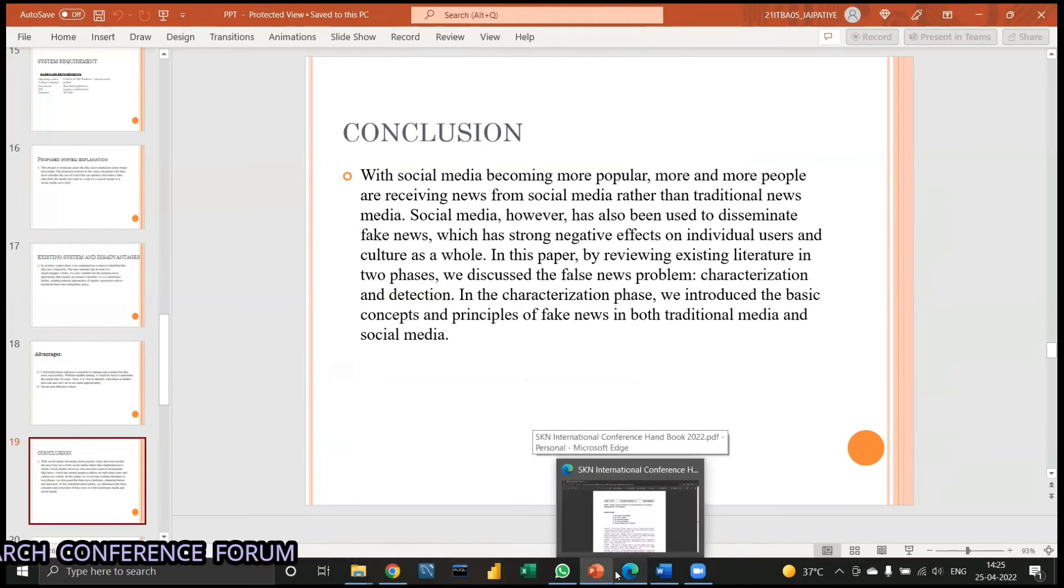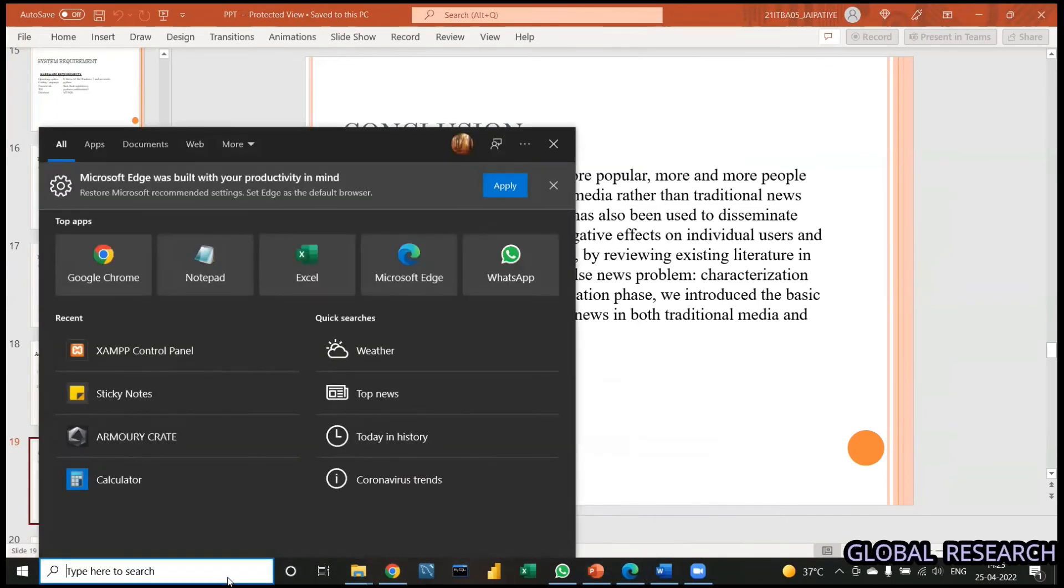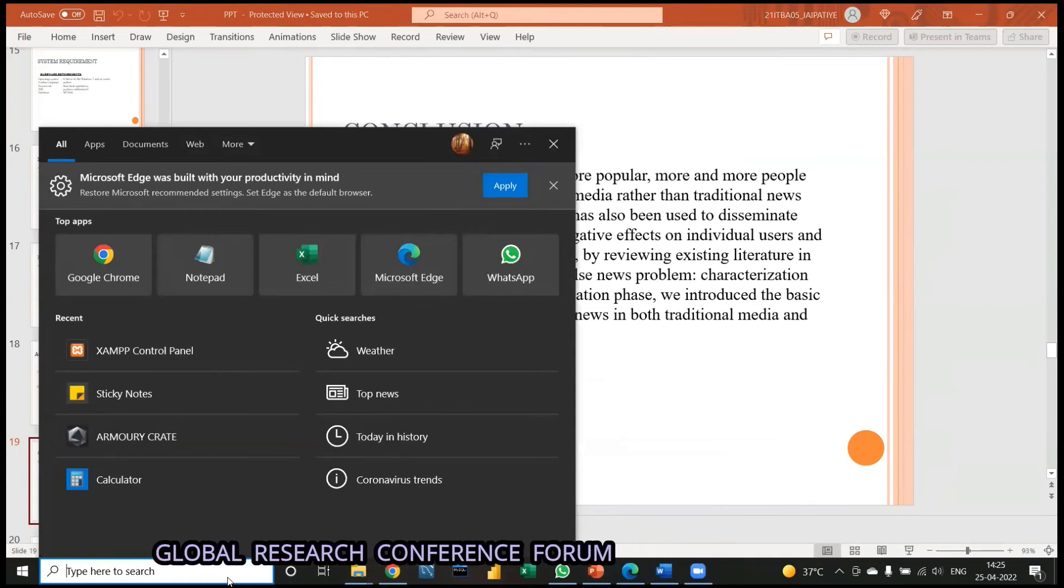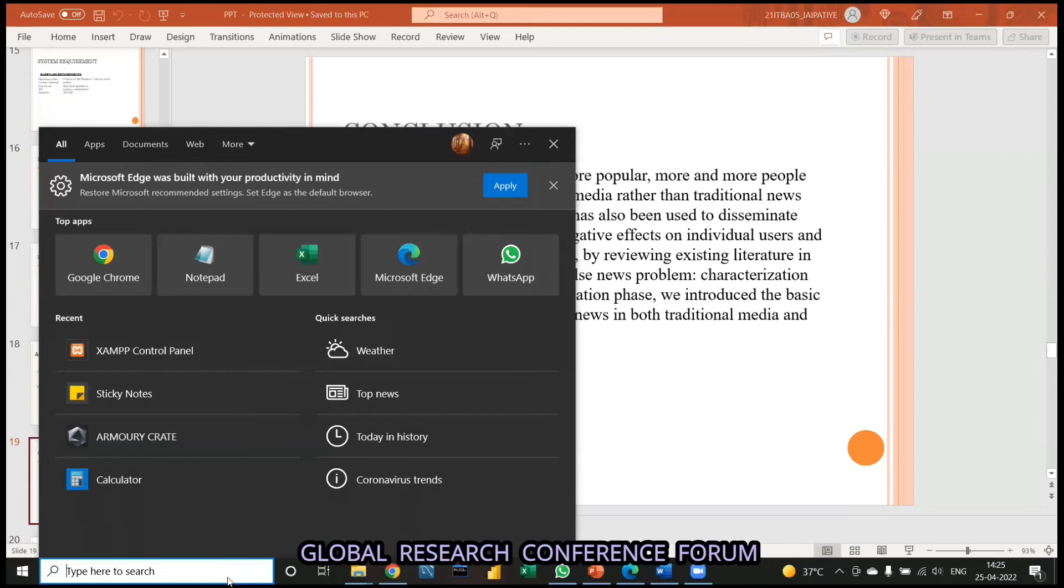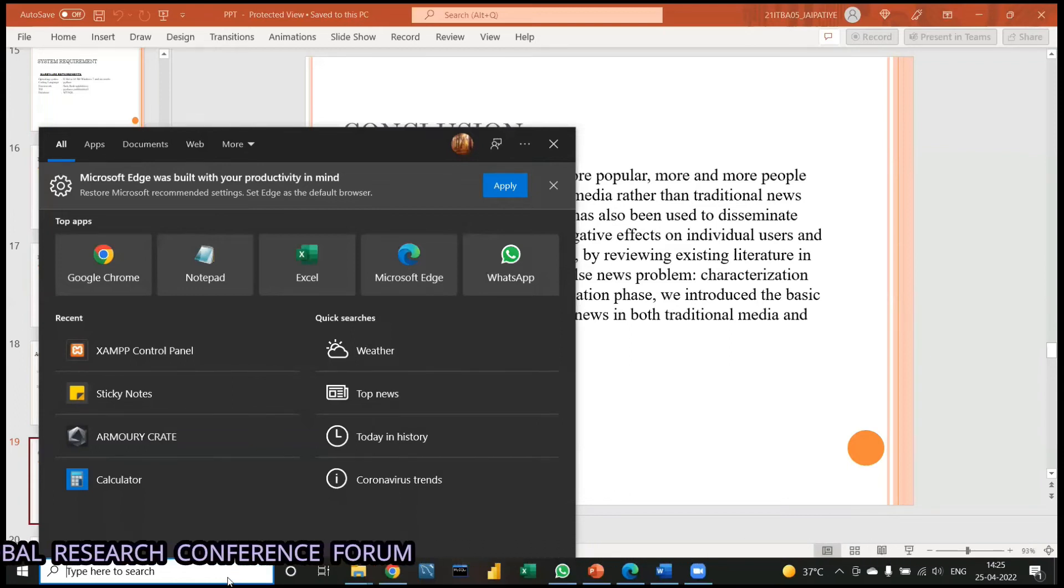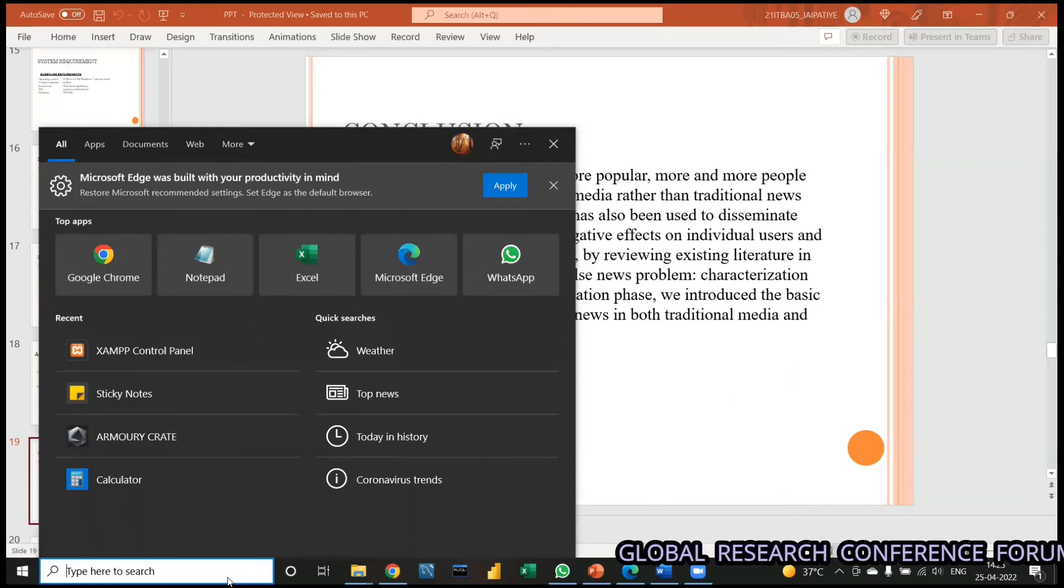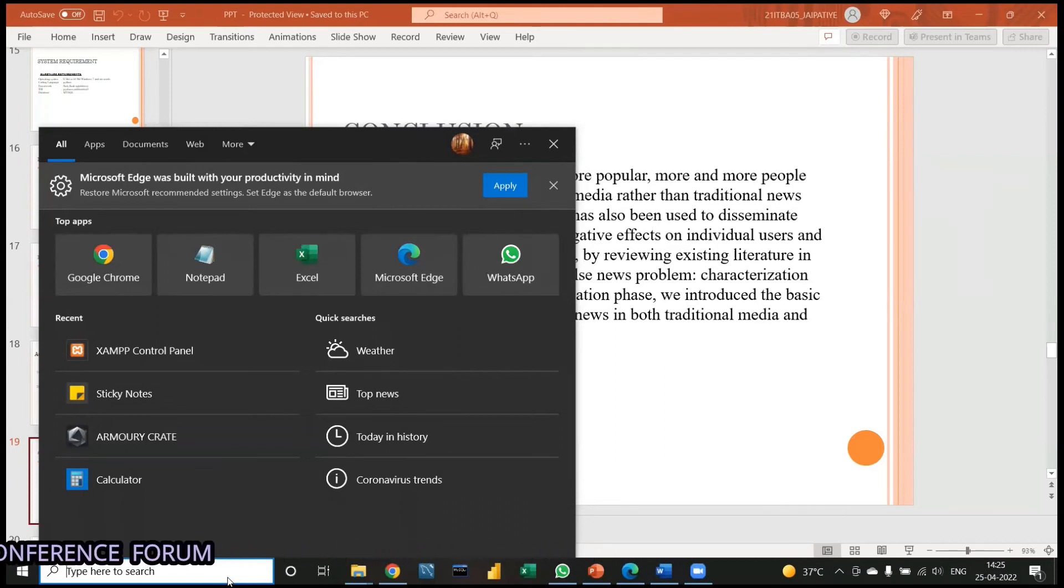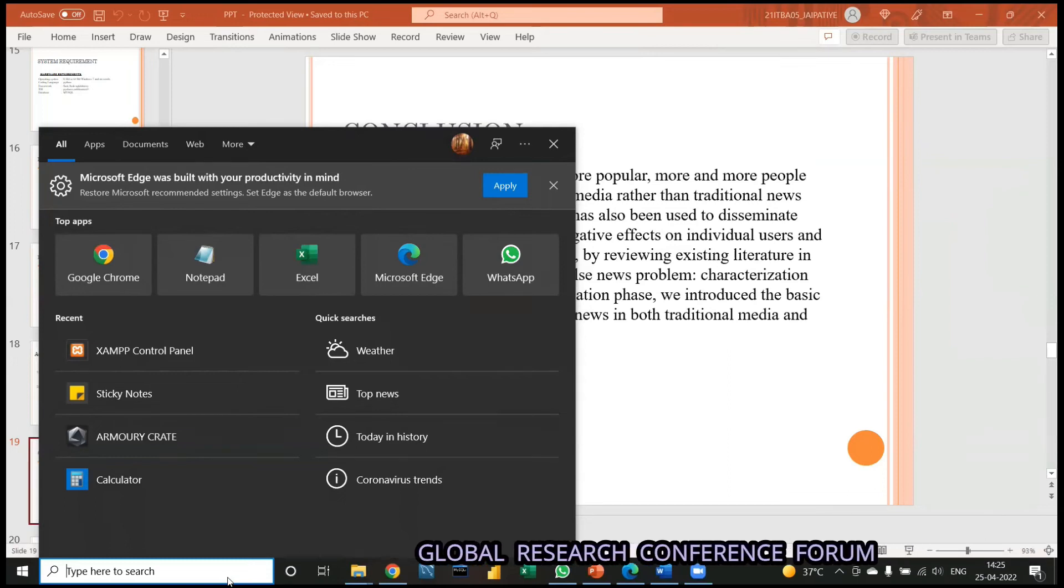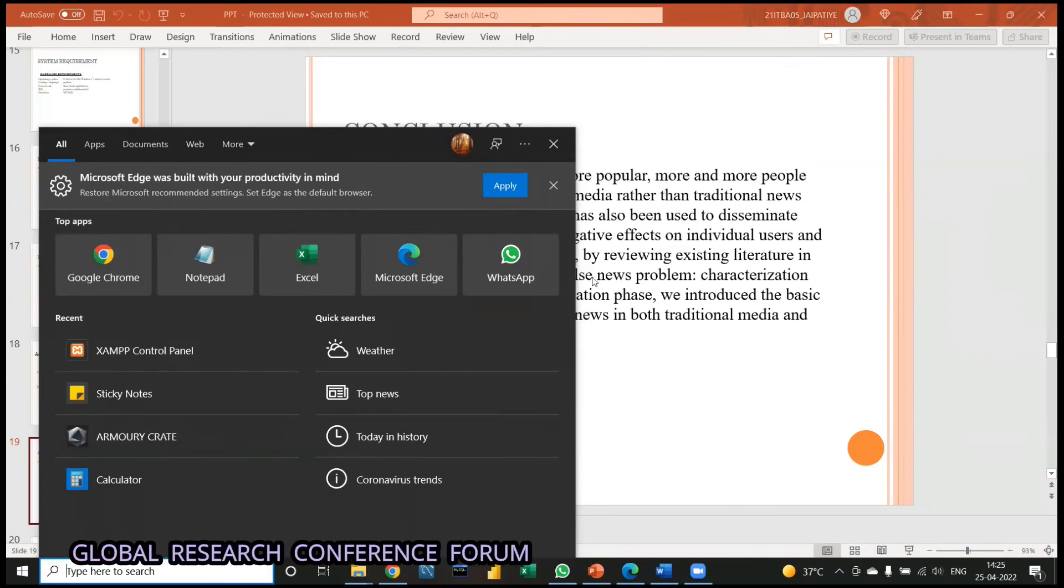How many examples you have implemented for fake news and real news? Around six articles, ma'am. I have used six articles and I've got the result of around five to be exact. And the sixth one was a bit tricky, so it was not able to identify it, but there are always errors in a model. It is not always a hundred percent. So we took that case as an error. So I have implemented six cases, six, and five of them were right.